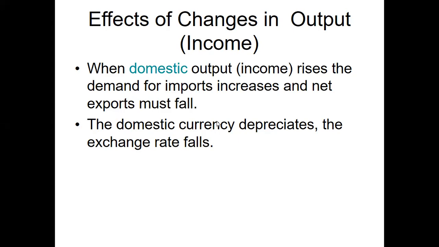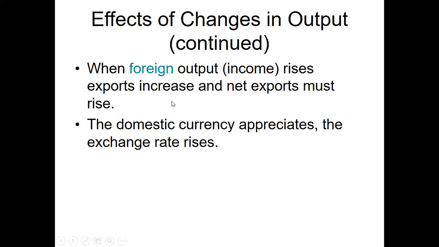Then on another hand, to continue with the analysis, what if foreign output or income would rise? So those income or output in other countries would rise. In that case, we as producers would be producing more goods in order to cater to the needs of people and economies other than our country, the foreign countries. Therefore, exports would be rising, and therefore net exports would also be rising. Formula again, exports minus imports.